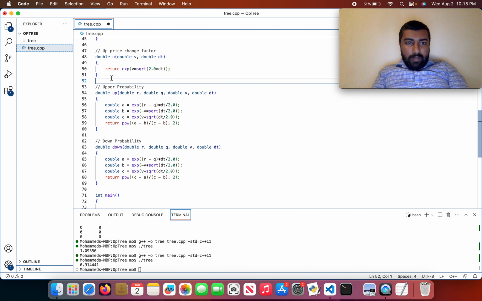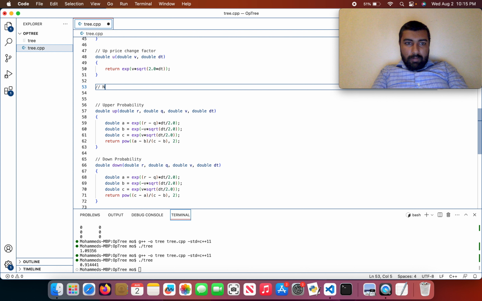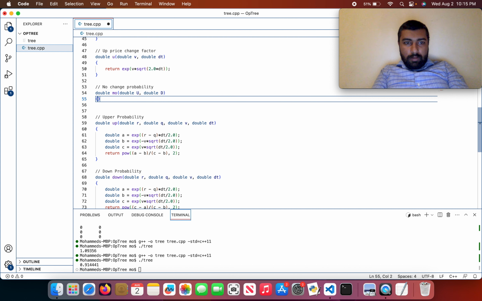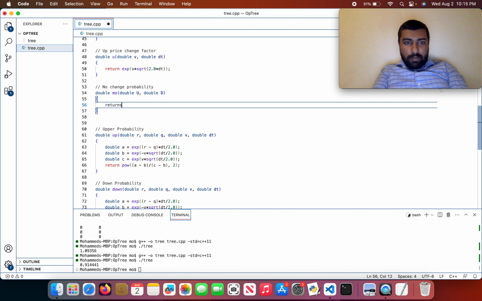And the no change probability is computed as follows. I'll call this Mo, my own name. It'll take the arguments U and double D, and it returns 1.0 minus (U plus D).